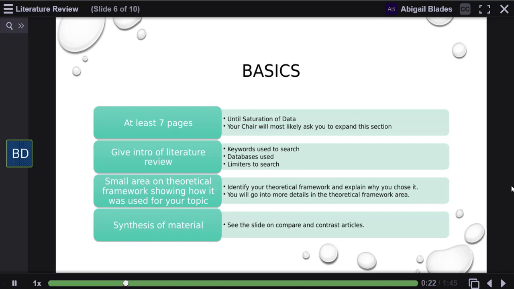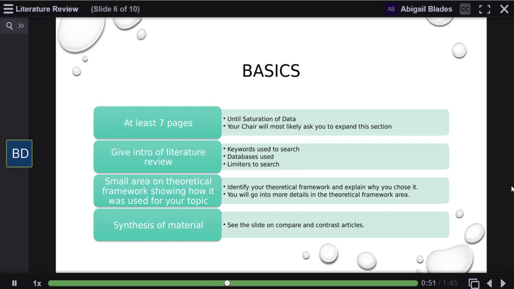Your chair will most likely ask you to expand on this section, so 7 pages is probably just a start while you're in N740 or in your residency class. You're going to just kind of touch the surface with 7 pages probably. By the time you're done with it and submit it finally, it may be upwards of 15 to 20 pages. So just know this is just a beginning at 7 pages.